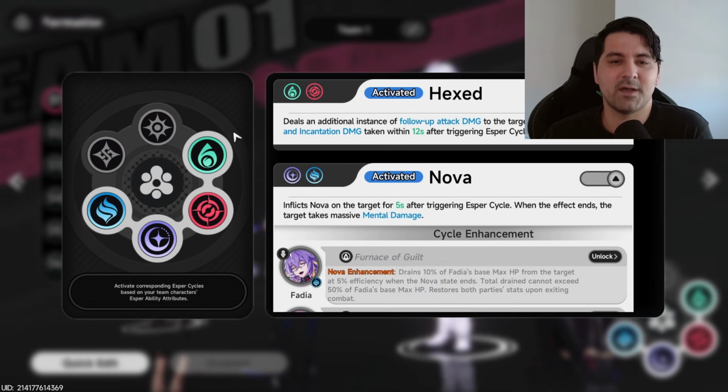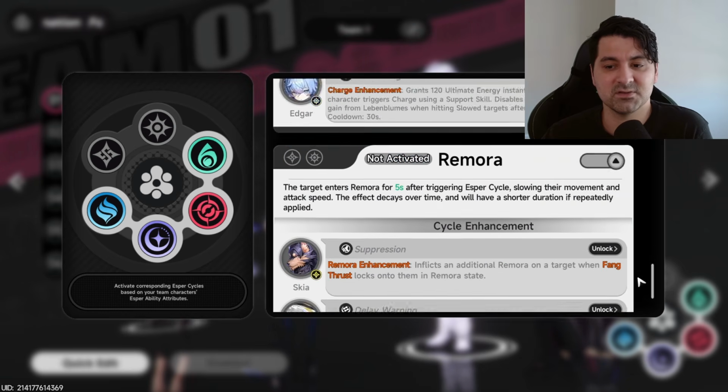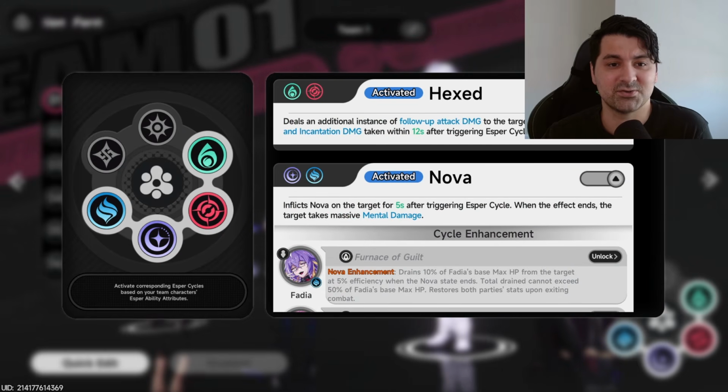So on release we've got 6 elements to work with. We've got Anima, Incantation, Chaos, Psych, Lakshana, and Cosmos. Using these 6 elements, we're able to trigger all sorts of different effects. We're going to get into those effects, but first we have to talk about how you trigger them because it's not the same as in other games.